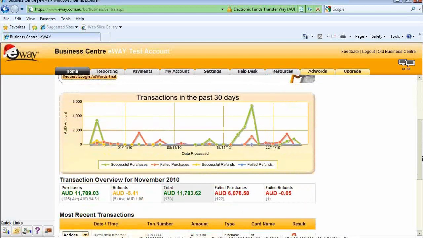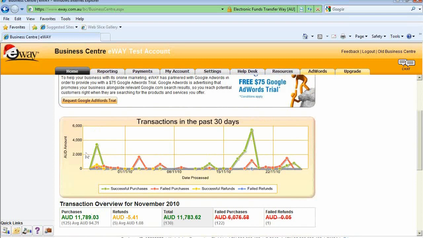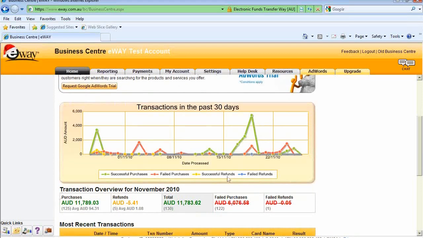We just scroll down a little bit, you'll see a graph of the last 30 days. So you can see here successful purchases versus failed purchases. So the idea here is we can get a good overview of how we've travelled for the last month. Obviously we want to try and replicate the peaks, so the really good days, and also try and figure out why we had poor days where the unsuccessful were up as well. We can also see the summary for the month, so purchases minus refunds to give us the total, but also see what we've missed out on, so which purchases haven't gone through.